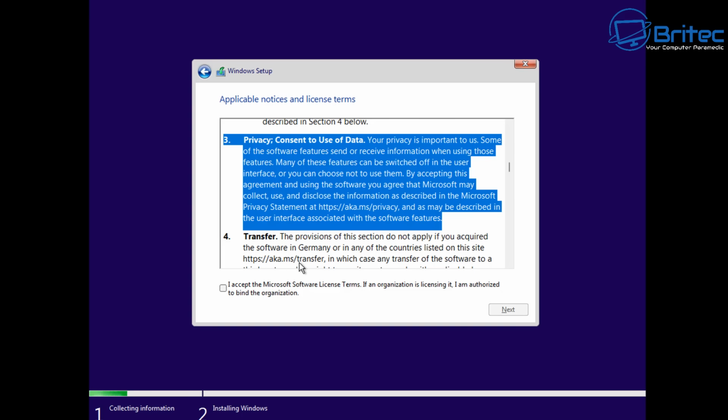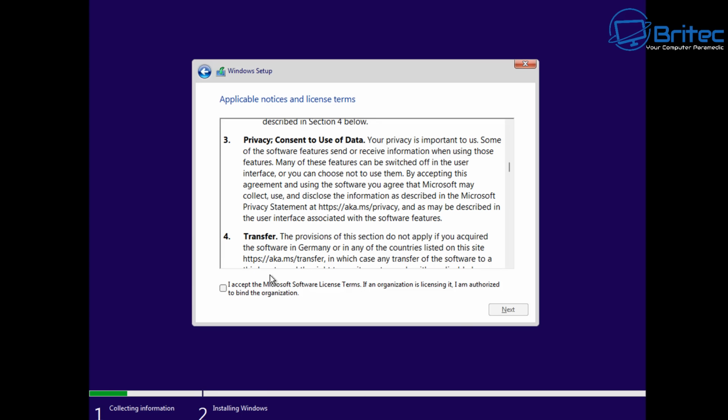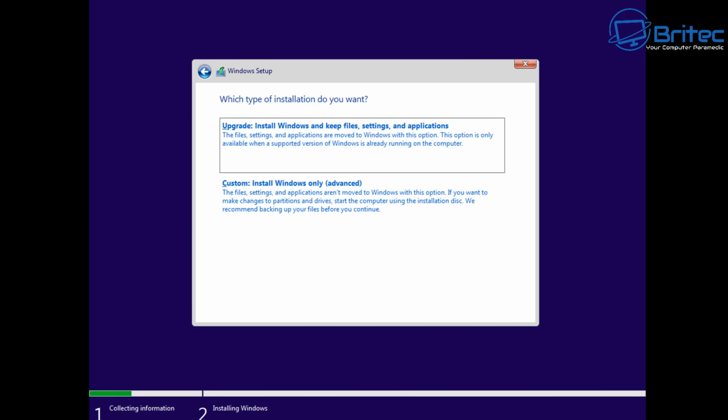By accepting this agreement and using the software, you agree that Microsoft may collect, use, and disclose the information as described in the Microsoft privacy statement, and it gives you the link right there. So straight away, you are agreeing to those terms when you are using a Windows operating system.